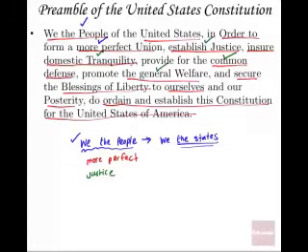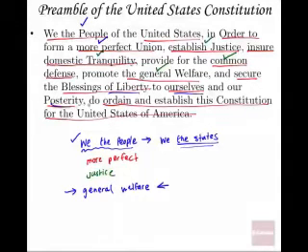But provide for the general welfare. Again, this is probably something that over the course of time, in the context of the 20th century, what is the general welfare in the 21st century? What are the things that are allowed and not allowed in the Constitution? So that's the great debate. It's a matter of interpretation, and that's the beauty of politics, being able to interpret what the proper role of the federal government is, and secure the blessings of liberty to ourselves and our posterity. Do ordain and establish this Constitution for the United States of America.